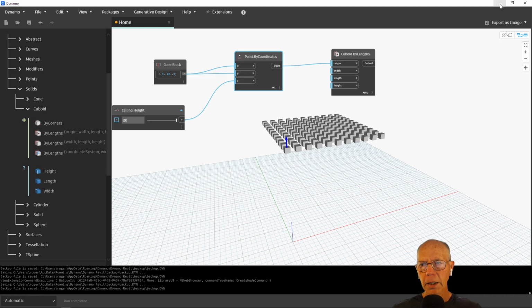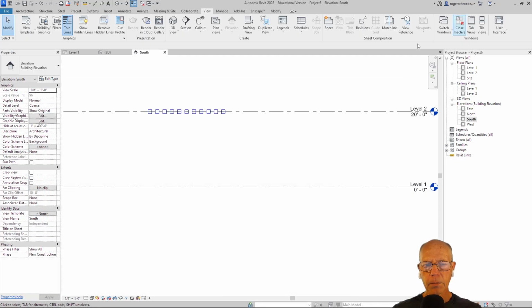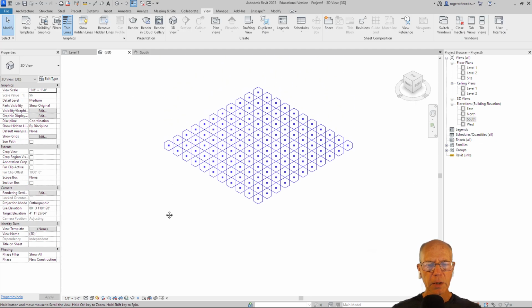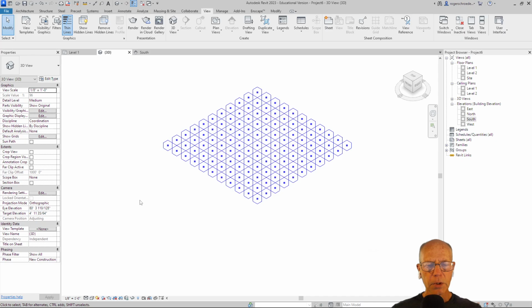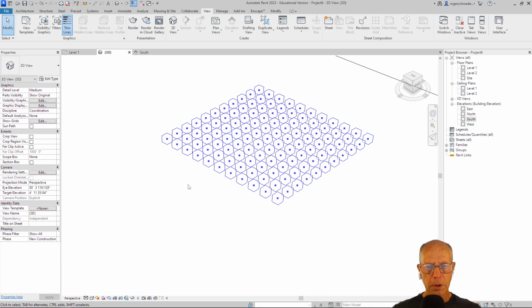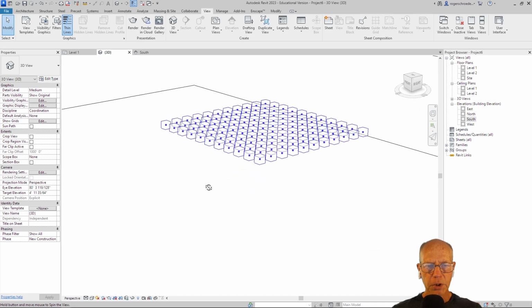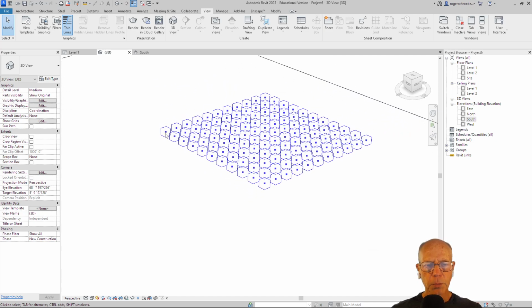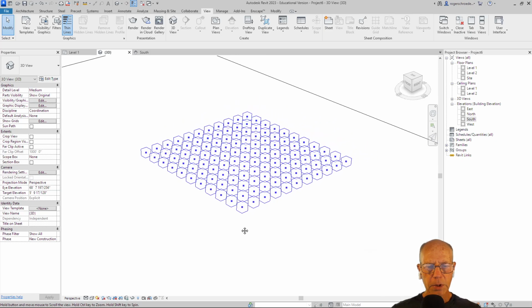And now we can go back into our Revit document, and let's go to a 3D view of this, and we have the same thing appearing. Now it starts to get a little busy, and actually I'll just change this view from an orthographic to a perspective. That'll give us maybe a little better visualization of what's going on here. These are just previews. They don't actually exist. They're giving you the outline of the object as it sits inside of Dynamo. And you'll notice that a lot of information starts to show.